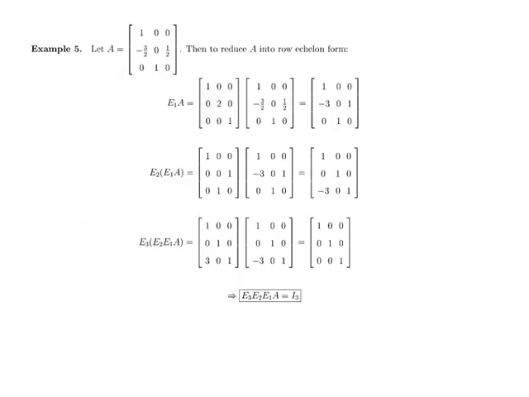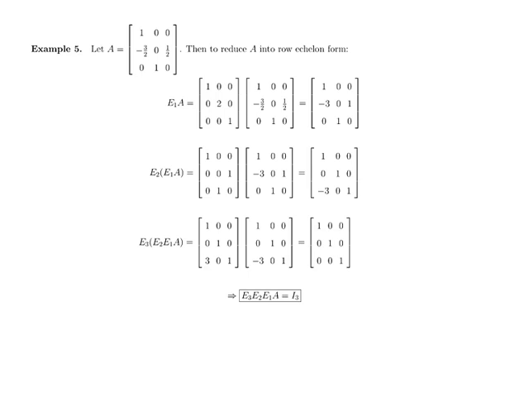So let's do an example here. We have this matrix A, 1, 0, 0, negative 3 halves, 0, 1 half, 0, 1, 0, and we are going to try to reduce A into row echelon form. And note that there are a number of ways that we could do this. We're going to look at 3 different row operations corresponding to our 3 elementary matrices that we found in the previous examples.